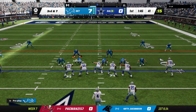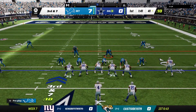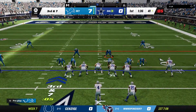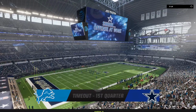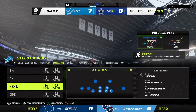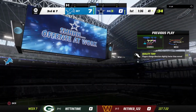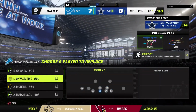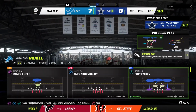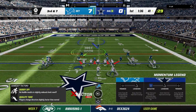The first down line at the 34 here on 3rd down. And with the play clock about to expire, Mike McCarthy's going to take a timeout. They'll have 2 remaining as we step aside here in this first quarter. For the Lions, an extra DB in the game now here on 3rd down.